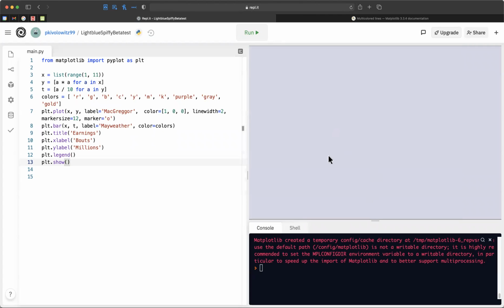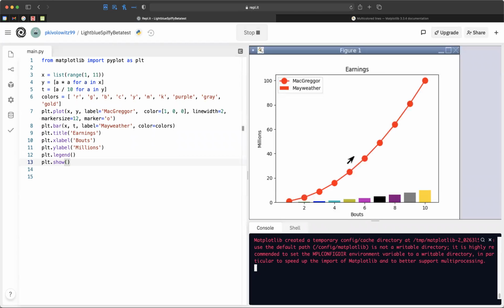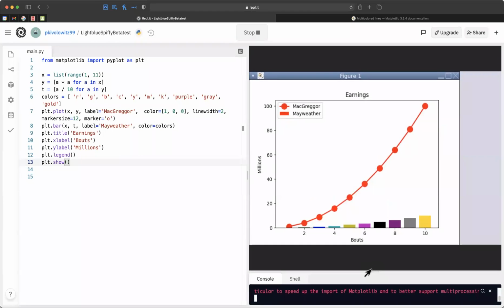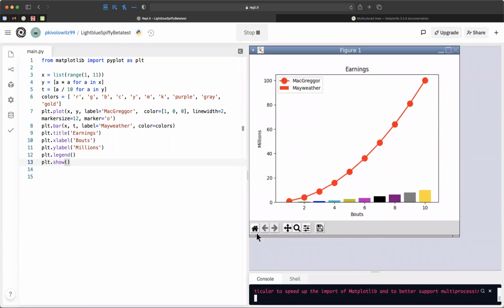Whoop! I just lost the window. All right, so let me run this again. I didn't show you an important button you can press. Okay, so I talked to you about zooming in, panning around, but what about this floppy disk?